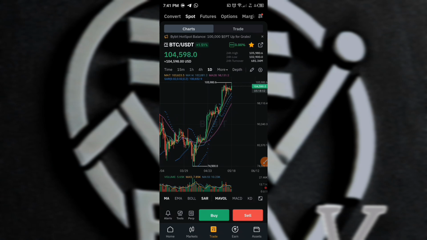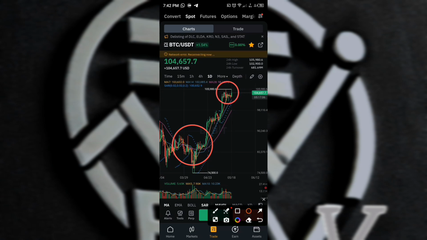But one thing about this particular strategy is that you don't get to do it all the time or every day. It is a strategy that you get to do only when you see the opportunity. Once you see that the price of BTC has dropped and it is going to be profitable for you, you buy your BTC, and once you see that the price of the BTC has increased again, you then sell your BTC. See guys, this is the current market of the BTC period, and you can see this period at which the BTC market went down. This was the time you could have bought the BTC, and if you had sold it at this point over here, you would be gaining a lot of profits.